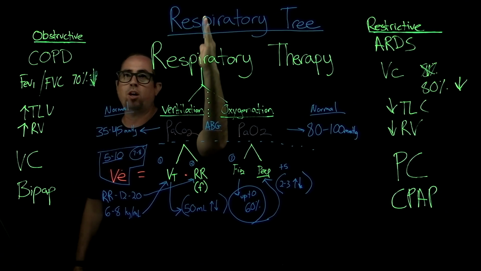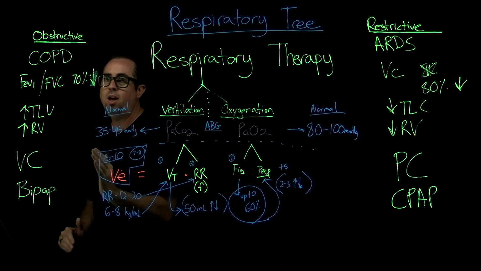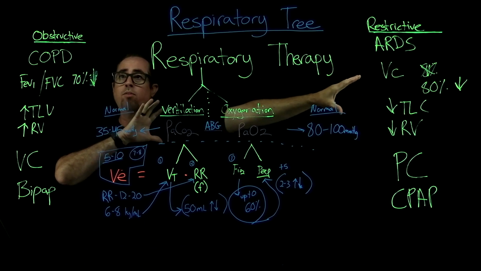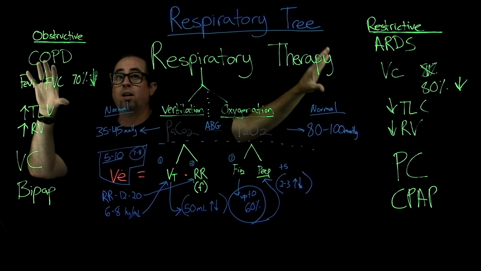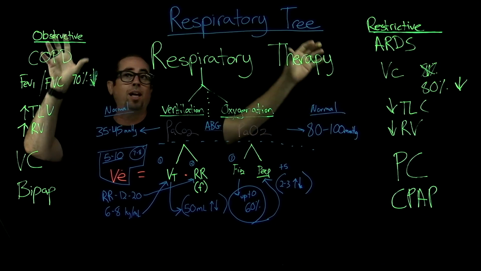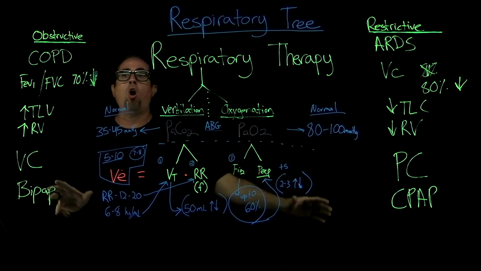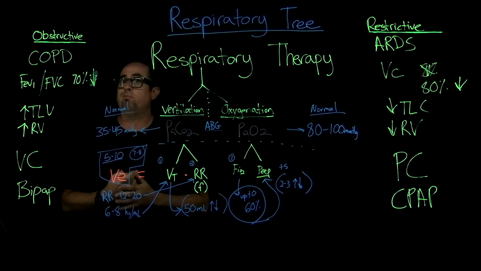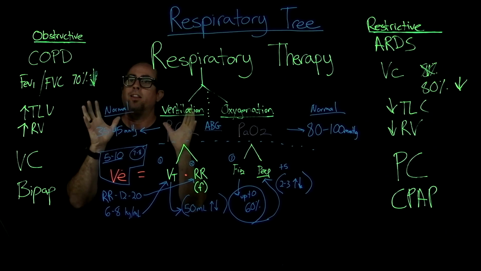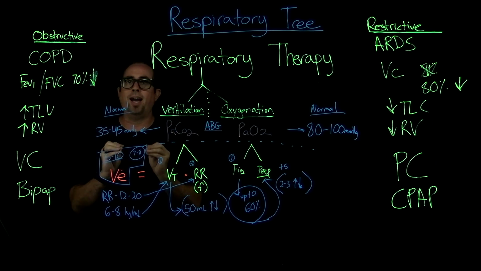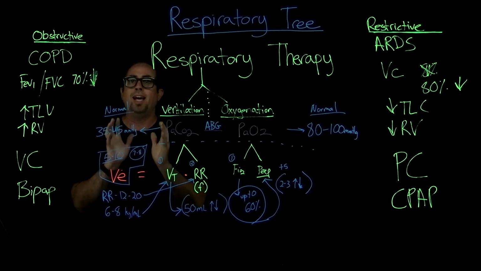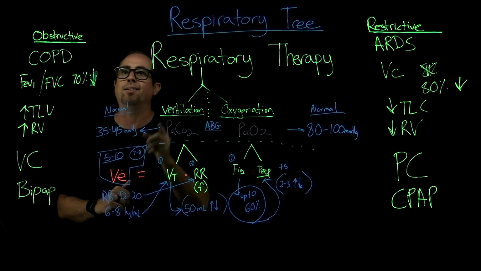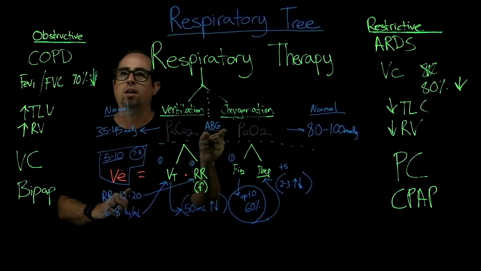So I hope this video really chops it up for you, and you can put these in quadrants, and you know obstructive and restrictive, ARDS, COPD, and we can just keep going on all the things that fall in those categories, right? Characteristics, right? You could talk about many things, but the main point of this is simplifying respiratory therapy for you. It's getting it down and knowing that it really is down to the root of two things: ventilation and oxygenation.